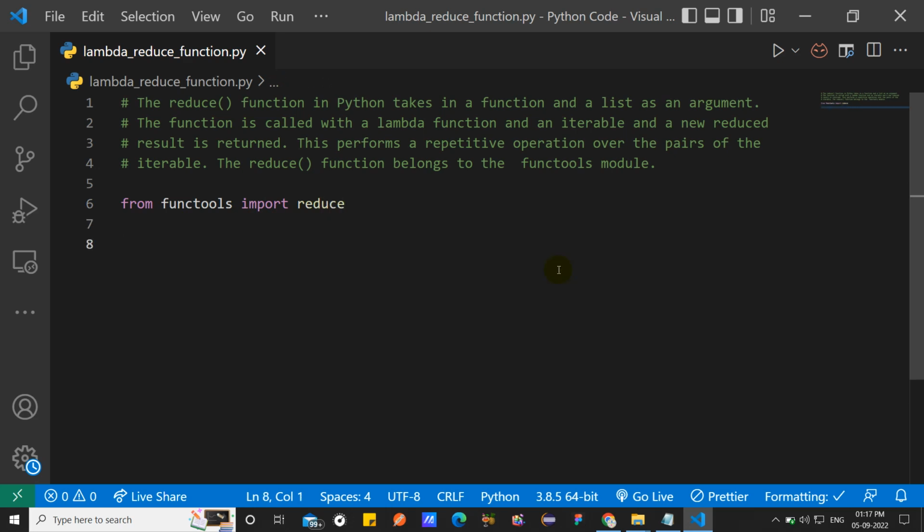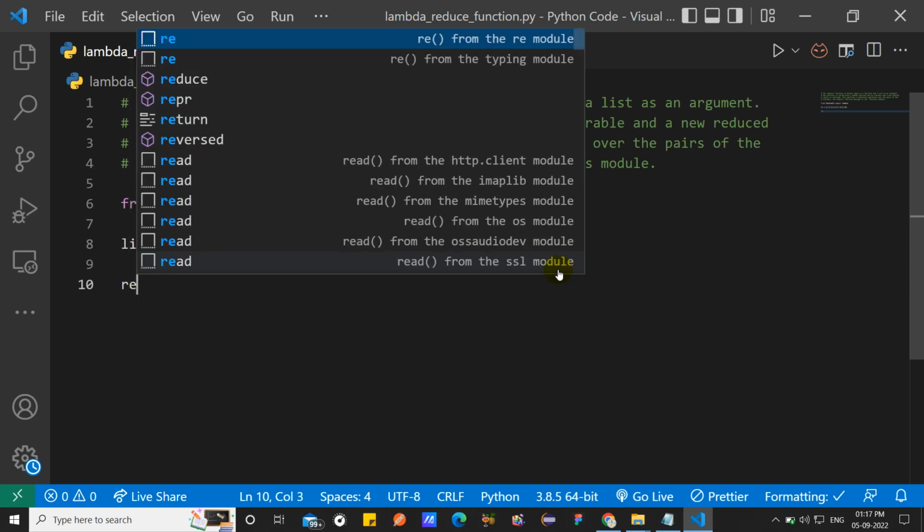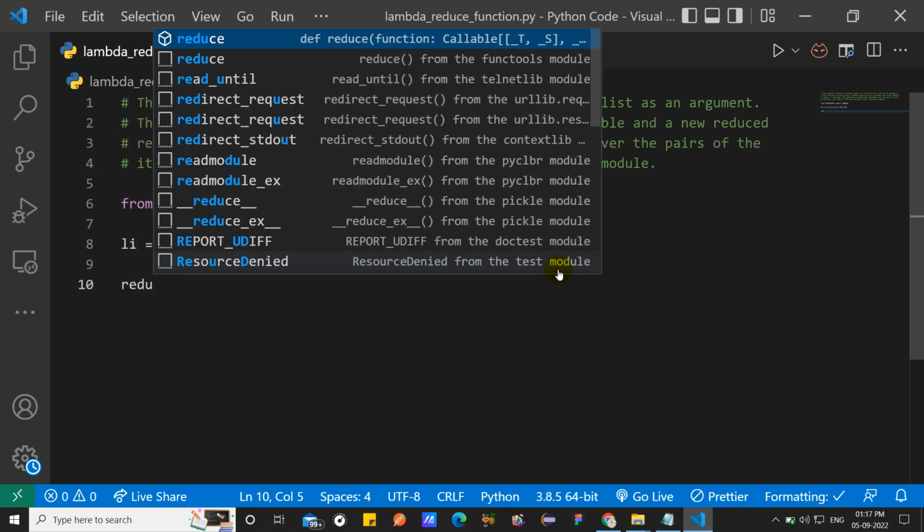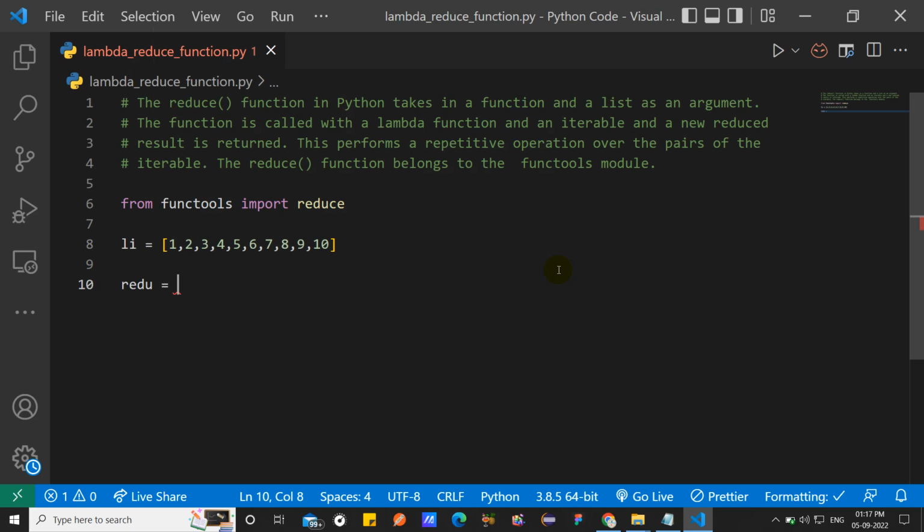Now there is a list: 1 2 3 4 5 6 7 8 9 10. There are 10 elements inside the list. Equal to, reduce it.